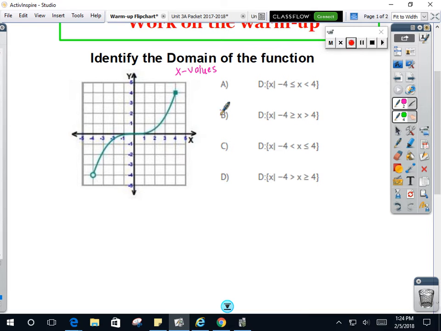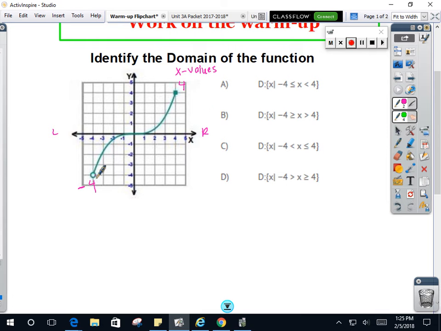Okay, now the x-axis is this horizontal axis that runs left and right. So if I follow this graph to its left side, it has an x value of -4. If I follow this graph to the right side, it has an x value of +4. However, just knowing the numbers is not very helpful with this problem because every single choice has a -4 to +4. Okay, so that doesn't really help us. What will help us is looking at the signs.